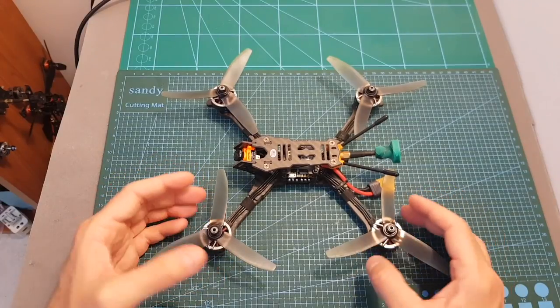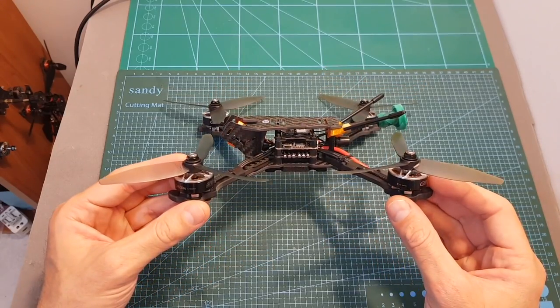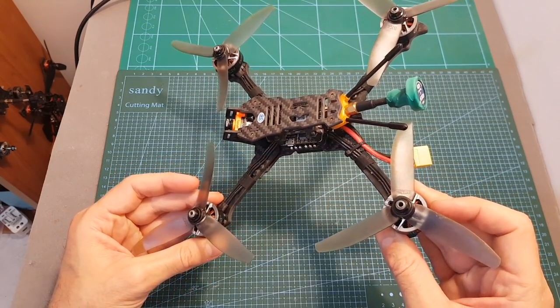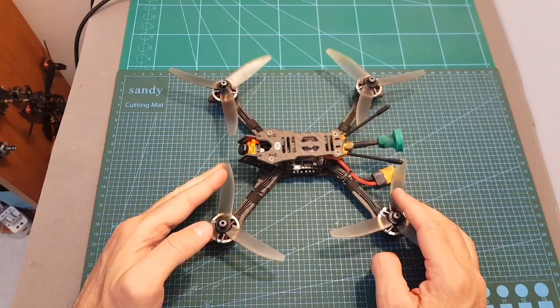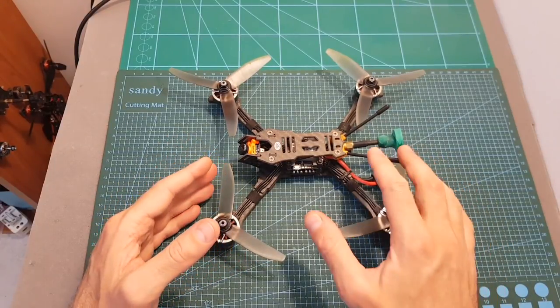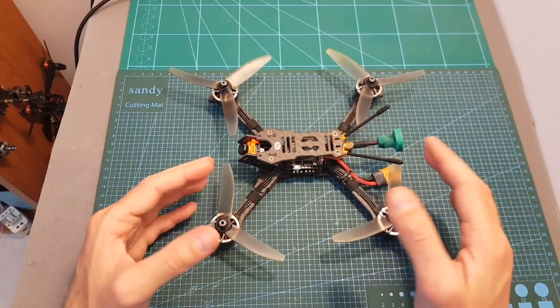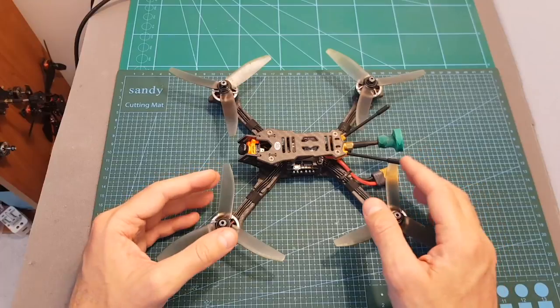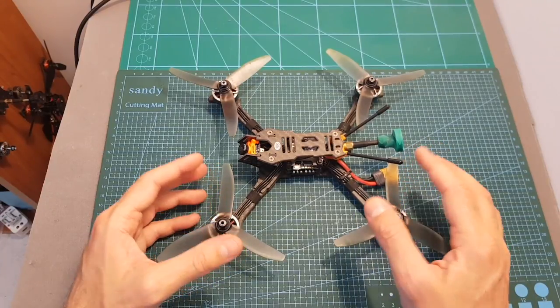So overall, I can tell you that GEPRC got themselves another winner, and the Pika is a well-tuned, well-built, fun-to-fly racing quadcopter. It performed great both on 4 and 5S type batteries, but I think that the default tuning is more suitable for 4S type batteries, and if you're going to fly it with 5S, you will need to do some PID tuning, and you will need to define a different profile for 5S if you want to better enjoy it.